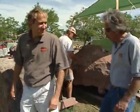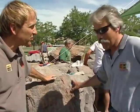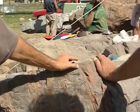Well, Steve, we're here with some real different material. I believe it's a metamorphic stone. Would you like to talk a little bit about this and where it comes from? Well, sure. This comes from the Iron Range, northern Minnesota, up actually by Hoyt Lakes. And it's a company called Cliffs Natural Stone, which is part of the mining companies up on the North Shore.